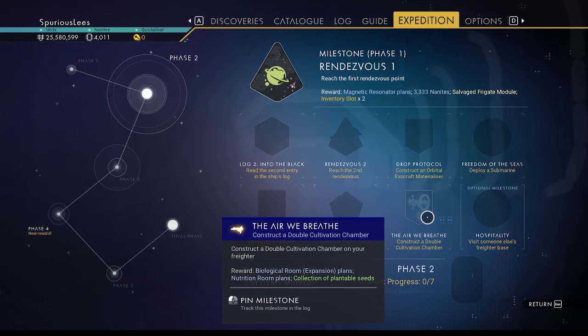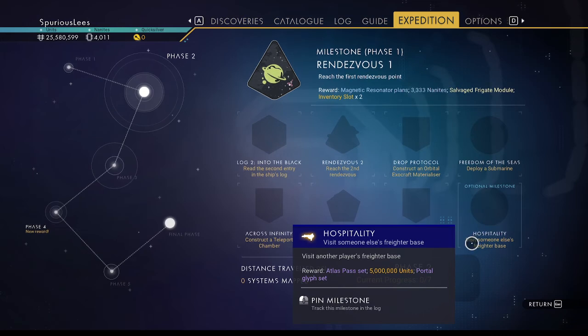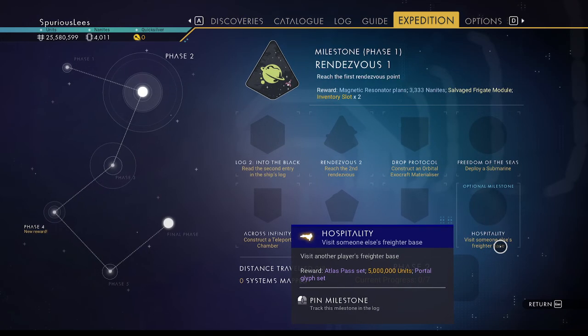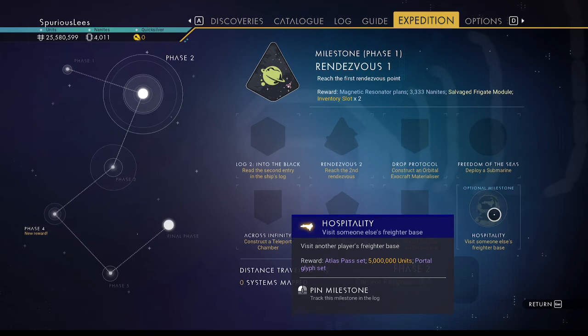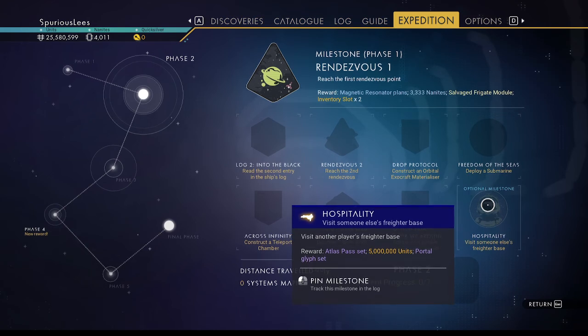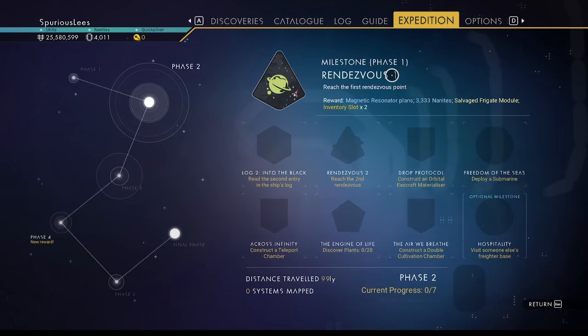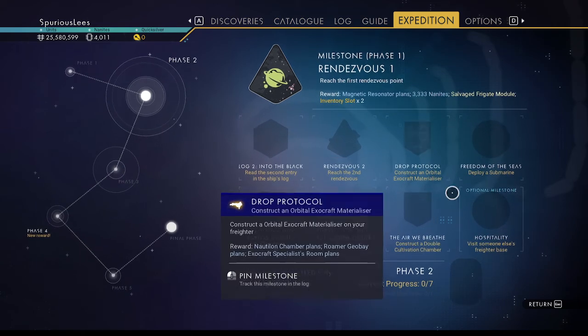Construct a double cultivation chamber. Oh, that's on the freighter. Okay, this is interesting. Visit someone else's, like in multiplayer. I wonder if we can arrange that just through the anomaly. Maybe if we turn multiplayer on and join someone's game, or just join a system along the rendezvous route, we might find other players and we might be able to land on their freighter. We'll give that a try as we go.